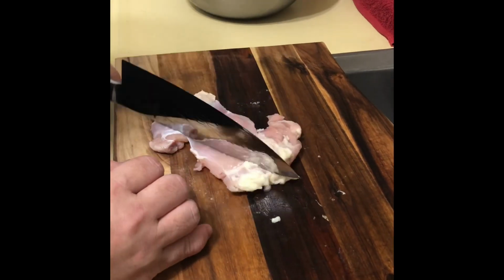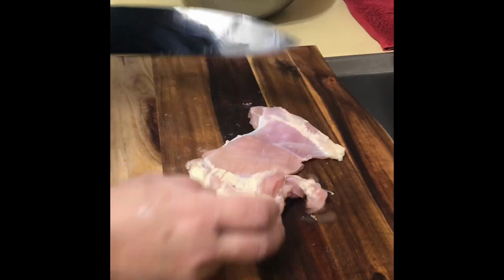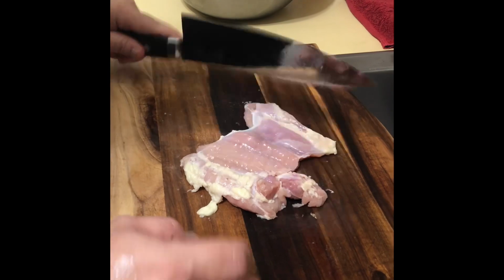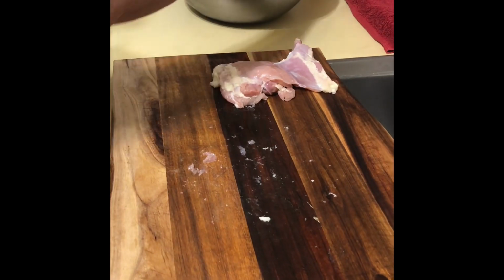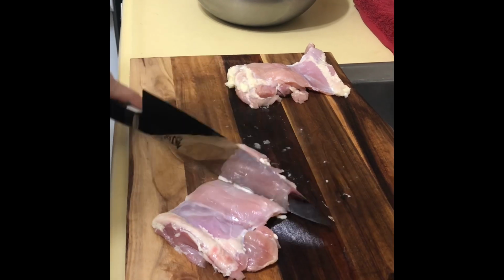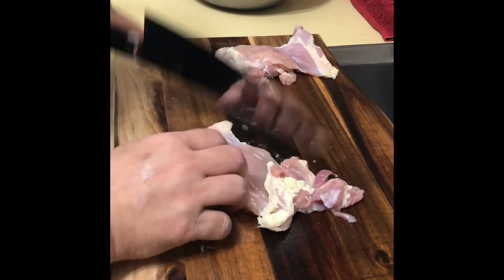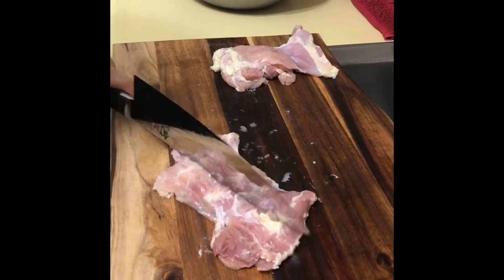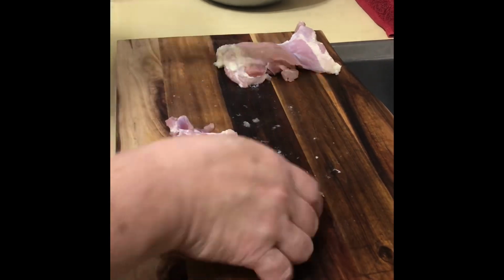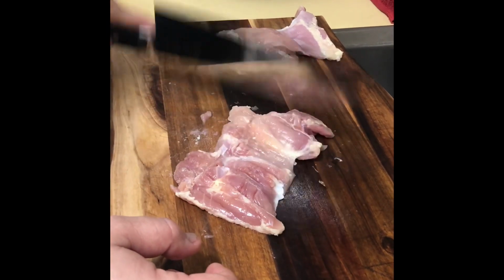So I just like to do that to tenderize it. You could use, I guess, a meat pounder, but I don't have a meat pounder. So we're going to do these. I'll show you another one. Just go ahead and tenderize it. Yeah. So we'll do this to all the chicken, and then we'll be right back.